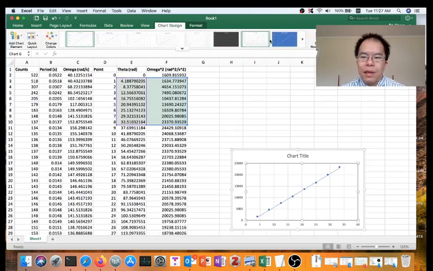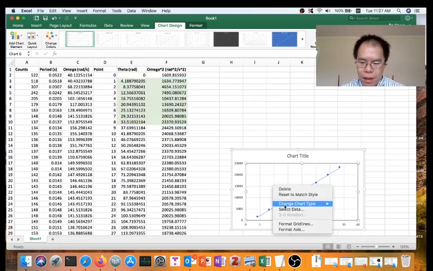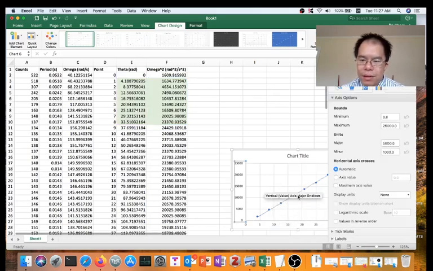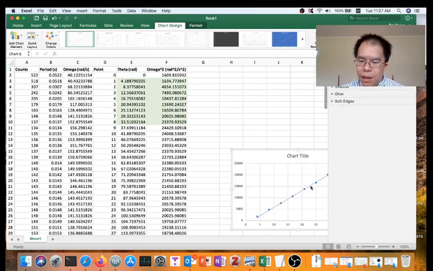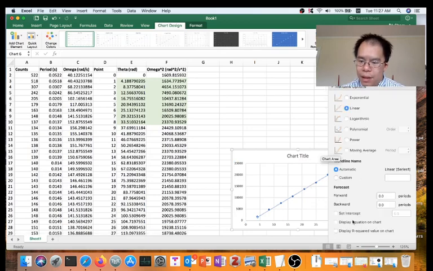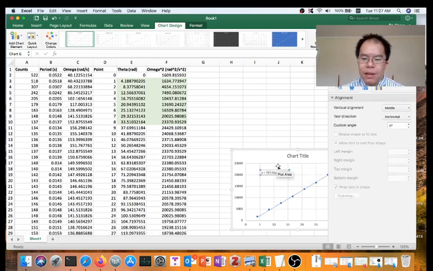Where is it? If I add a format axis, I should be able to add the equation of my trend line, and I can use that to get my slope.